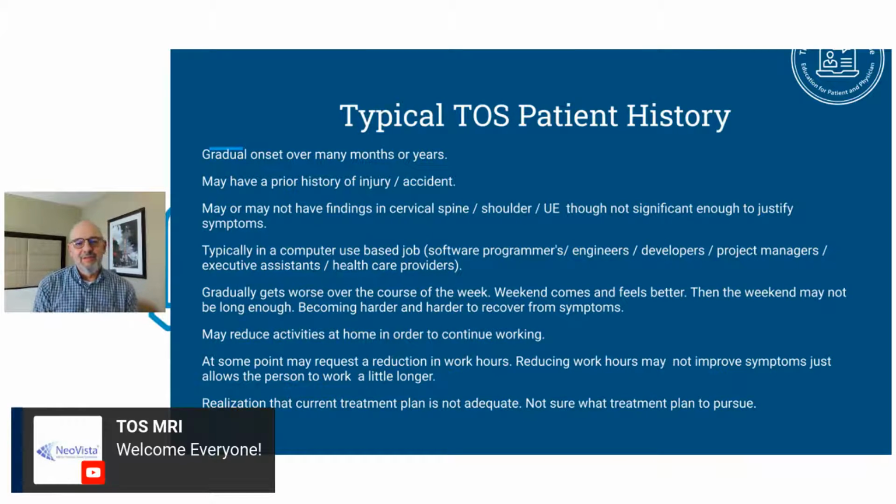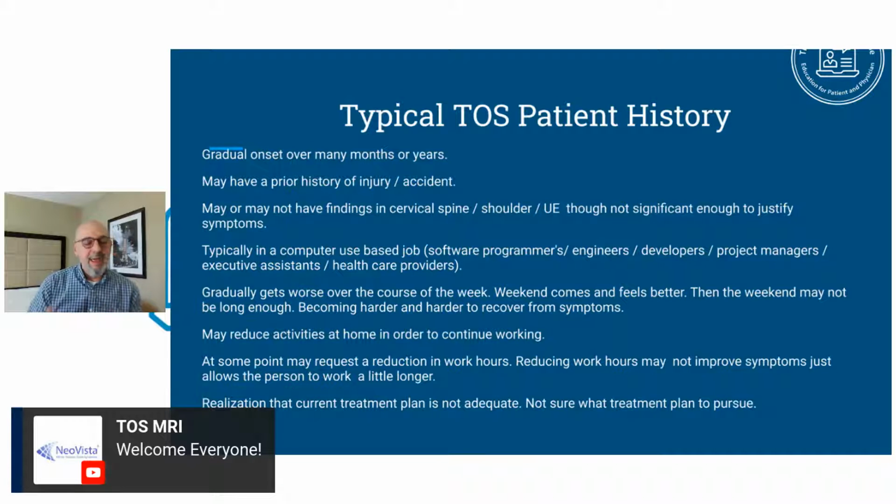So this is my first sort of my typical case, typical TOS patient history. Most people, they would say they have a gradual onset over many months and sometimes many years. They may or may not have a prior history of injury or accident. I say that sometimes it's important.